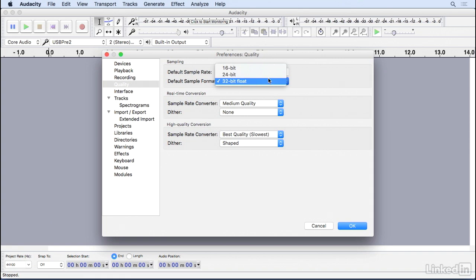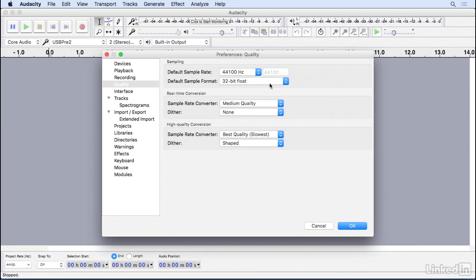Many modern computers these days can support 64-bit audio, although at this time it's not widely supported in very many audio recording software programs. So the higher your bit depth, the more information or dynamic range you have to work with. Higher bit depths also result in larger files though. But unless you're working with an old computer with very little hard drive space to spare, you should always work at the highest bit depth possible, which is 32-bit float.